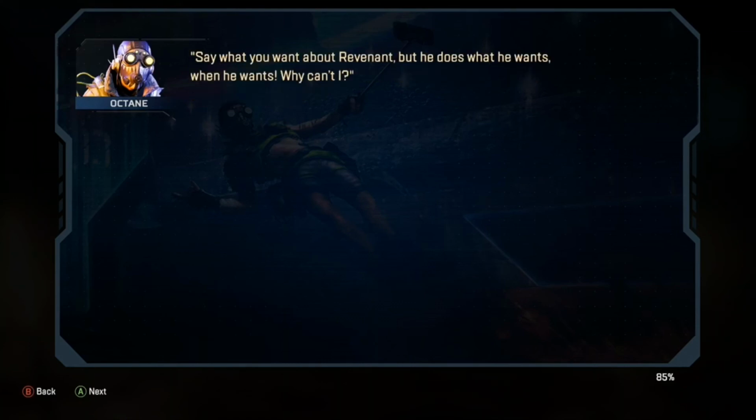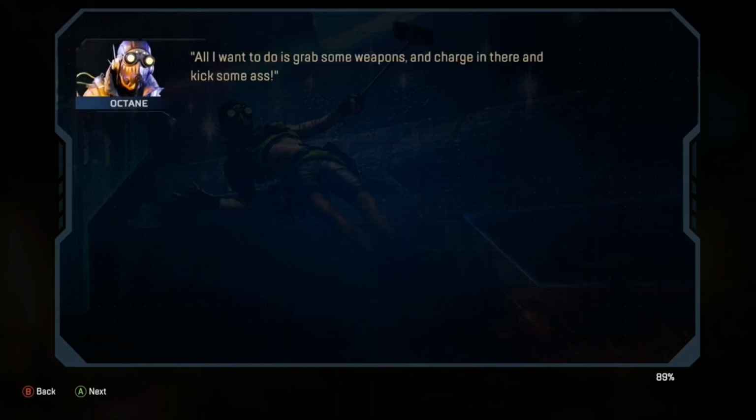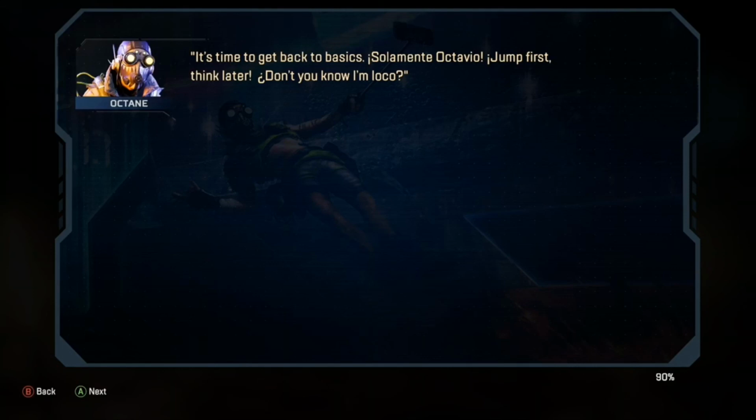Say what you want about Revenant, but he does what he wants, when he wants. Why can't I? Bit of rebellion against Octane. Oh yeah, and Watson still can't say anything because she's in a coma. All I want to do is grab some weapons and charge in there and kick some ass. It's time to get back to basics. Solamente Octavio. Jump first, think later. Don't you know I'm loco?